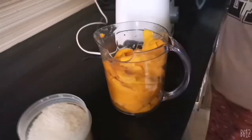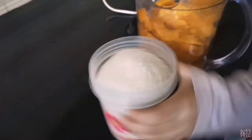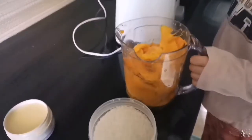Hi guys, today I'm making ice cream, mango ice cream. First I have mango and some sugar.